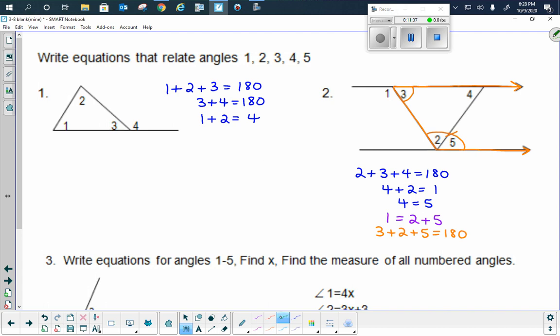Don't forget the old stuff of straight angle. Okay, so there is a straight angle right there. Again, I'll just change the symbol so you don't think it's equal to anything. So hopefully you're also telling me 1 plus 3 equals 180. All right, that's 6 equations.